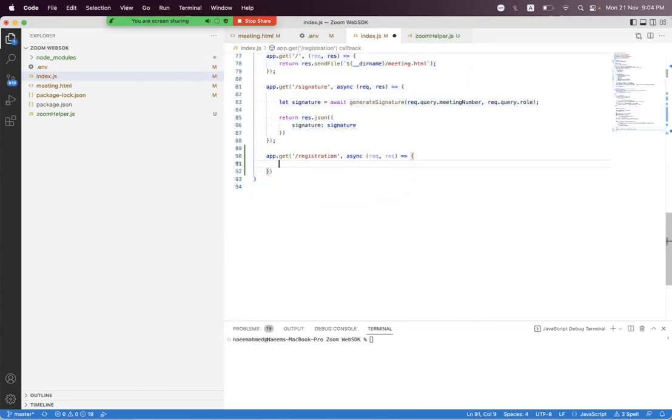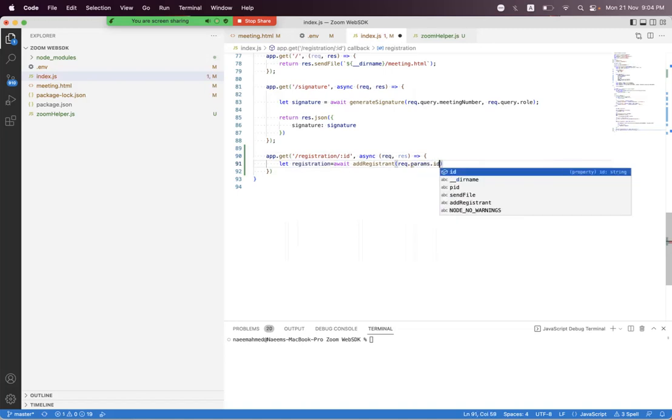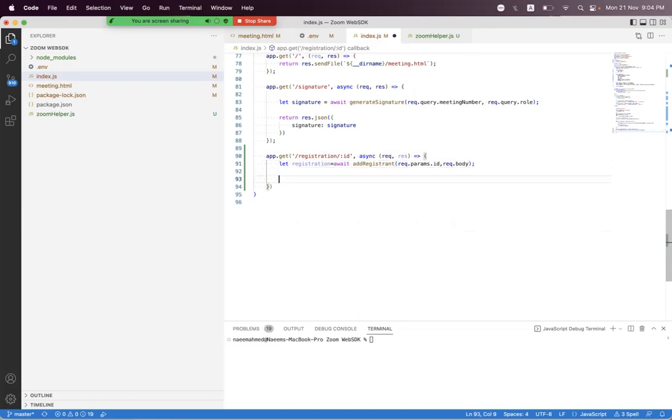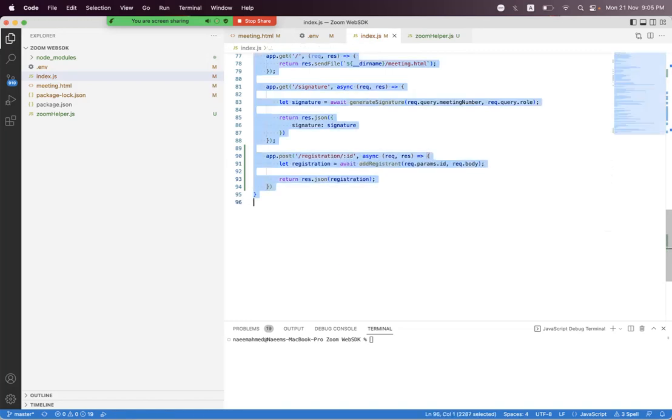Now inside our endpoint we say let registration = await addRegistrant, and we must pass a meeting ID. So we pass the ID, which we get from request.params.id, and we say request.body. I think we change this to post. In the response we return response.json, and we say registration, and we just need to format it.